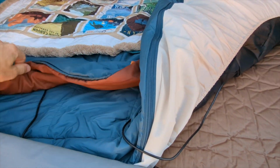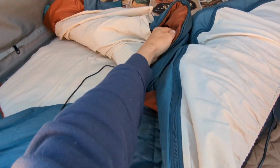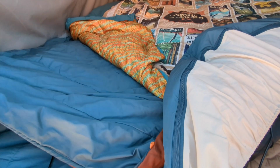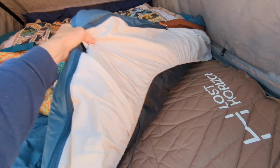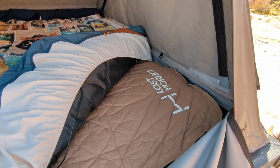So we are able to have like a normal kind of a sleeping system like anyone else would have instead of just a sleeping bag, which is really nice compared to what we were doing, which is a 0-degree sleeping bag for a couple of years.